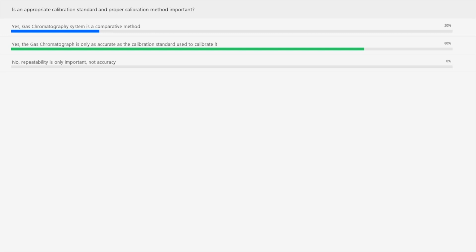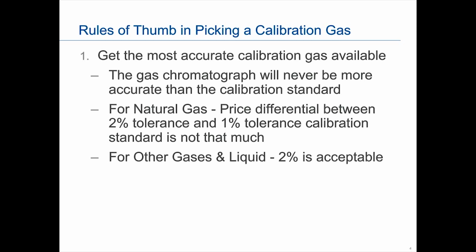So hopefully this comes up. Okay, so basically we kind of answered the questions: get the most accurate calibration gas available. Generally they're on the market as 1%, 2%, and 5%. For natural gas applications, that is what we're basically thinking of: C6 plus, C9 plus, C7 plus, things generally more along the pipelines. We really do recommend a 1% tolerance calibration. It's really only a small differential. When we did a quote, it's about $58 in delta.